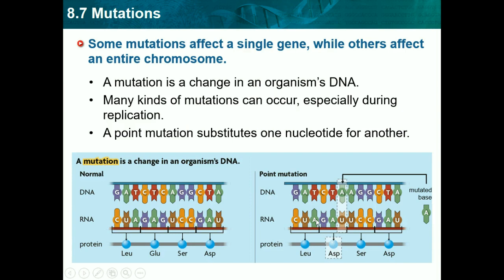So, as we say it may not affect phenotype, let's go back to the point mutation. So this point mutation here, that's not a frame shift. A point mutation changes one thing, but sometimes the ending protein could still be the same because there are different codons that code for the same protein. So sometimes this will change, but we'll have the same protein end up. And there's usually questions about that too. So you gotta know that it's not always gonna change. I mean, you can have a mutation, but you just can't see it.